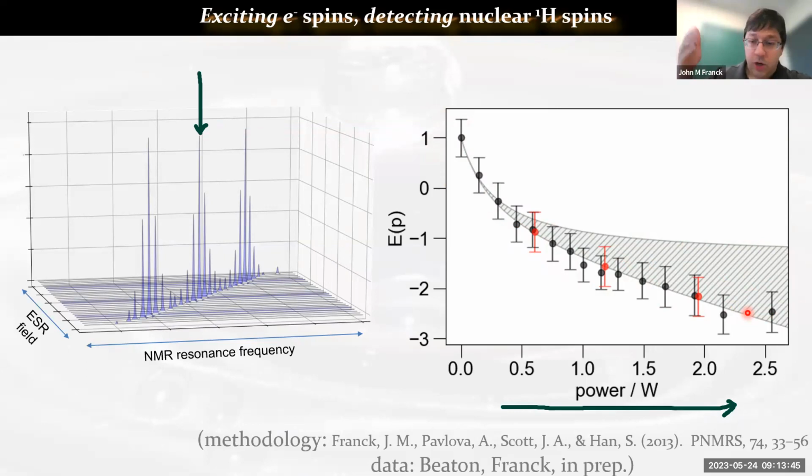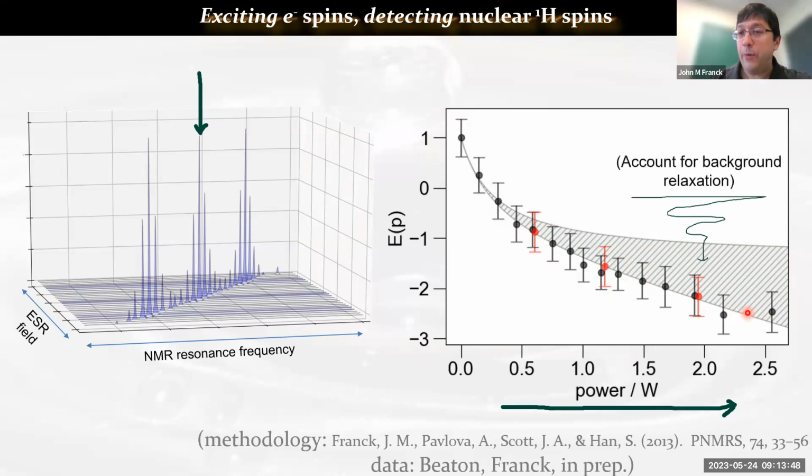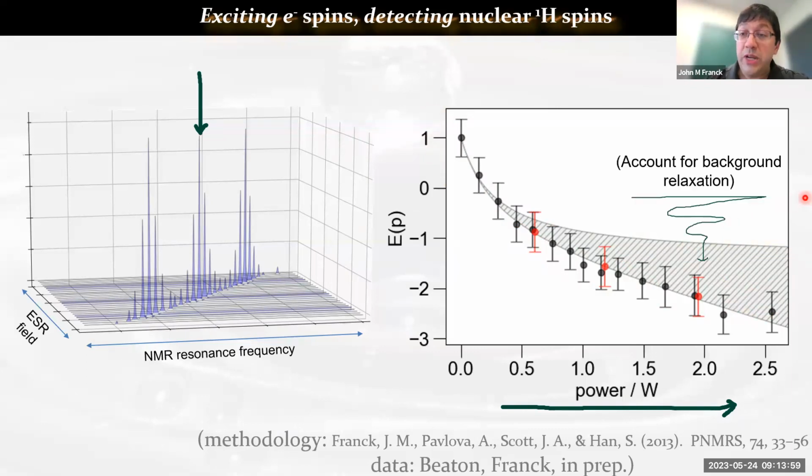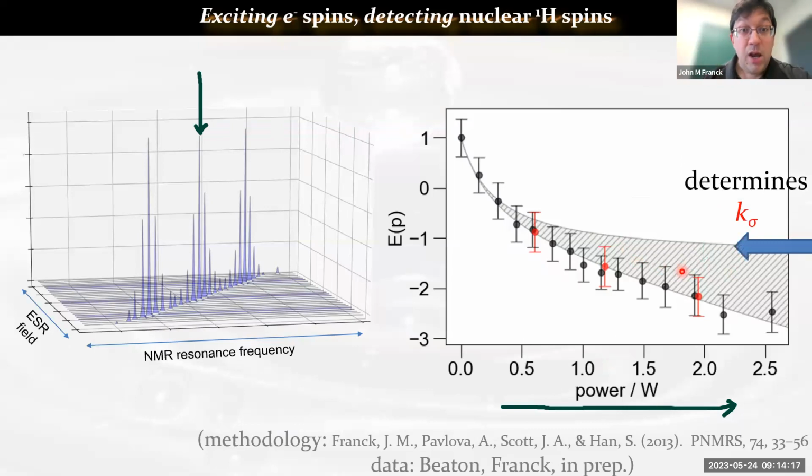That red dot that I was pointing to before, I did not point out. We call this k sigma, for cross-relaxation, stealing from the nomenclature of NOE, okay? And I'm pointing out that we do need an automated measurement here, because one of the things we need to do is account for subtle changes in our NMR background relaxation, okay? And as a postdoc, as Tomas was saying, this was one of the things that we figured out: how you account for those subtle changes in background relaxation to pull out an accurate measurement of your dynamics.